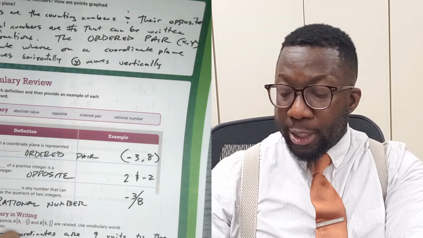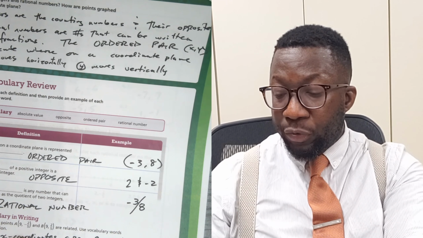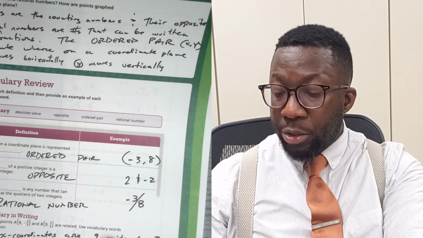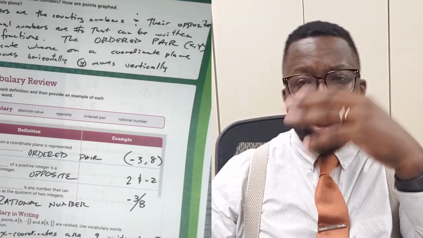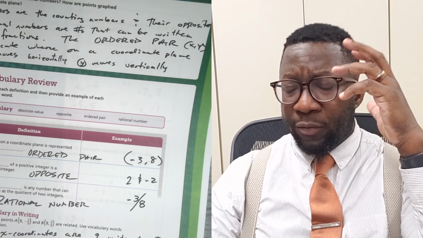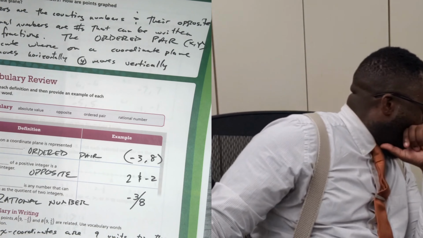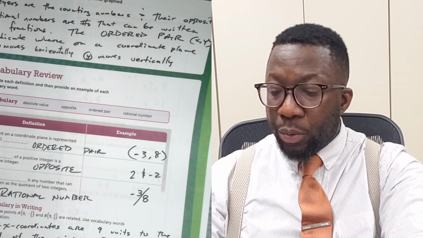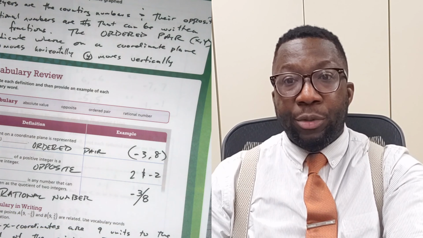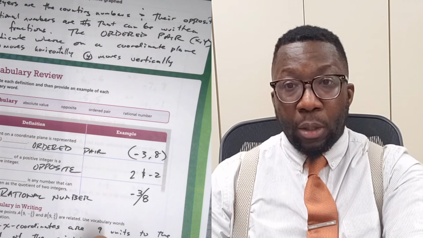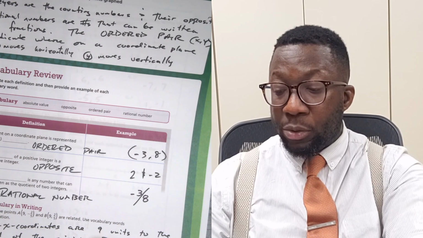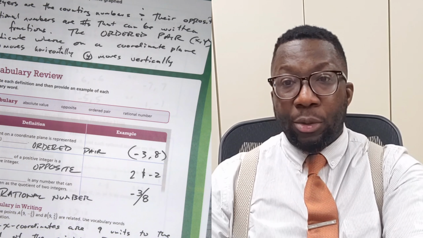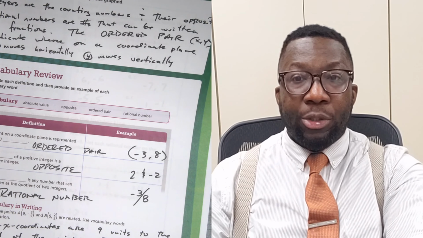So explain how the points A, +9, -2/5, and B, +9, +2/5 are related, and use vocabulary words in your explanation. So there could be several different answers here that could vary. However, one of the things I would hope that you would mention in your response is that the x coordinates are both +9, so they have the same x coordinates, which means that there are 9 units to the right. So point A is in quadrant 4, and point B is in quadrant 1.